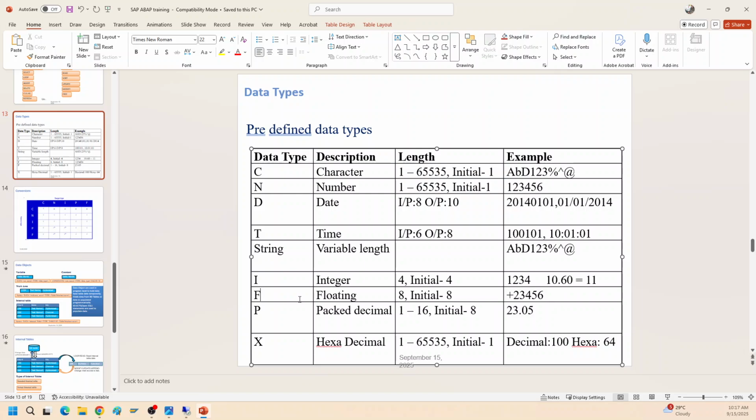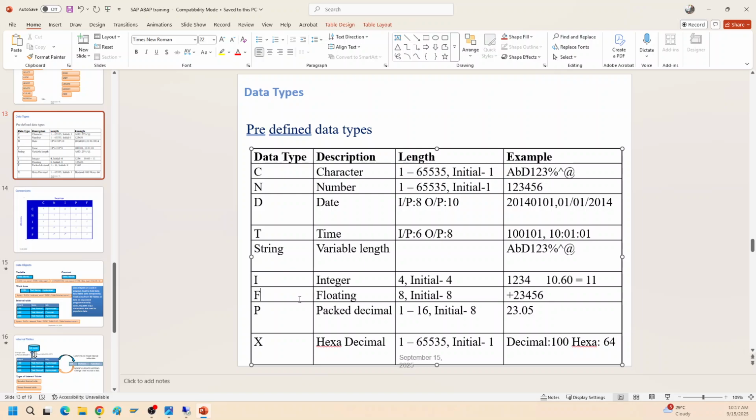Is everyone clear? So floating point is for scientific values. If you want to maintain scientific calculation related values, we maintain them in floating point. But there are some issues in the rounding, right?